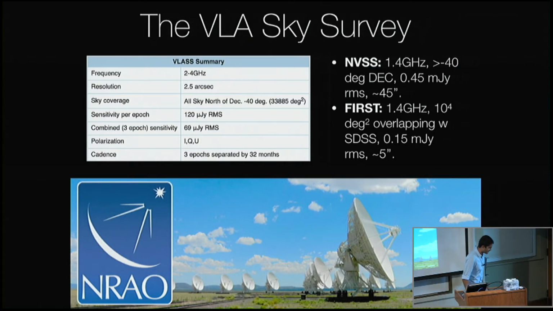This is basically an idea to use something called the VLA Sky Survey, which is an ongoing survey of the sky north of declination -40 in 3 separate epochs, down to a somewhat lower depth than previous radio surveys. It's at roughly 3 gigahertz, with relatively high angular resolution, and it's really nice to compare with previous surveys, such as the well-known NVSS survey, which was at a lower frequency but with worse resolution and the same sky coverage, and the FIRST survey, with similar resolution and sensitivity but much smaller sky coverage and slightly lower frequency.